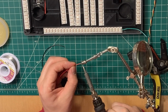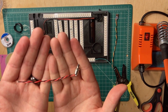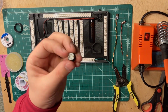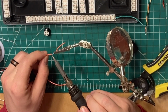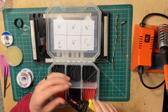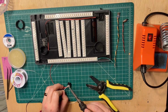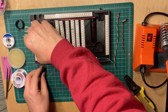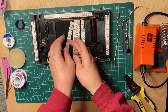Then I moved on to wiring the auxiliary switch, which is pretty easy, just 2 standard wires, positive and negative. Doesn't matter which one. Then I moved on to the main switch with LED. On one of the connections, I added an 82 ohm resistor for the positive connection to the LED. And then the other 2 connections for the switch are just like the auxiliary switch, just pick one for your positive and negative. I made sure to carefully test all these connections before soldering, and I recommend you do too, so that way you aren't accidentally frying the LED.